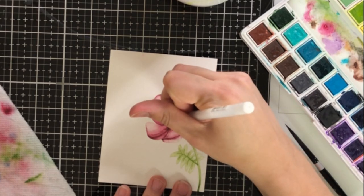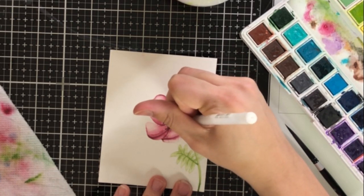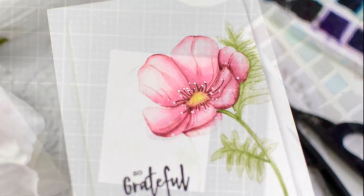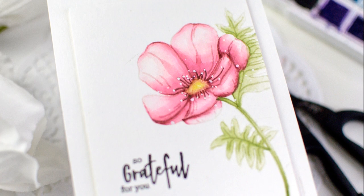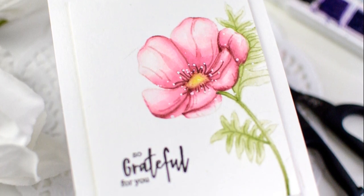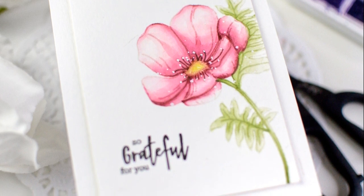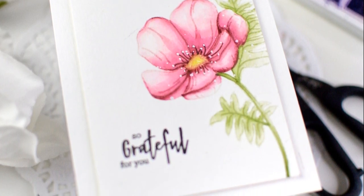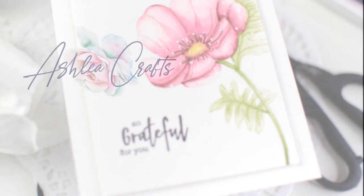So I'm just finishing up here by adding some white gel pen accents to the very center of the flower on those little stamens, maybe what they're called. But the little pieces in the center of the flower, I like to draw some attention to them and make them stand out a little bit more by adding some white gel pen accents. And I really love the way that this all came together.